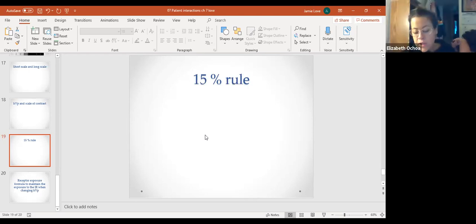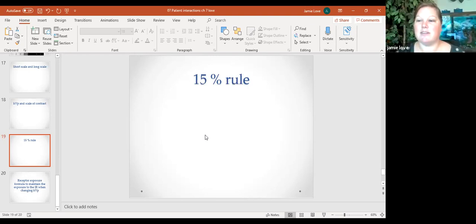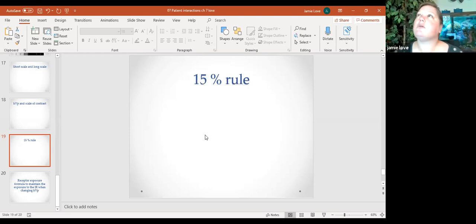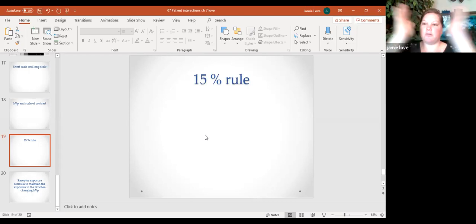So photoelectric absorption, does that show up light on the X-ray or dark? Light, good question. Yeah, for sure. If they're absorbed, they're going to be an area of white if they're totally absorbed. So how do we get gray? This gets a little confusing. If we have millions of photons coming through out of the tube, we're talking about it in small numbers and drawing it in small numbers.